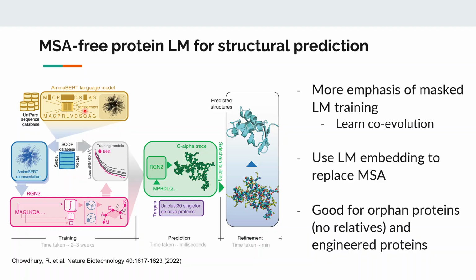And what they found, which is very interesting, is that this approach works better than AlphaFold for what people call orphan proteins. Orphan proteins are proteins that have no relatives. So even if you want to do multiple sequence alignment, it doesn't align to anything. So we see here that in the absence of evolutionary information, for orphan proteins, this very simple training design creates a foundation model that can be adapted to predict the 3D structure for this kind of protein.